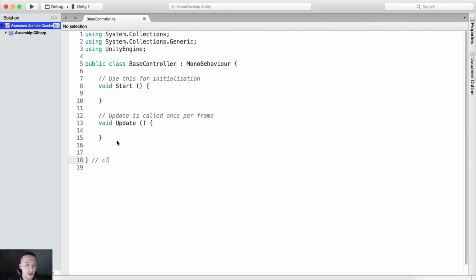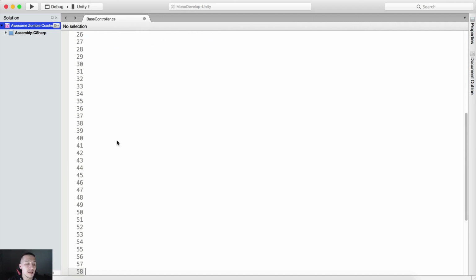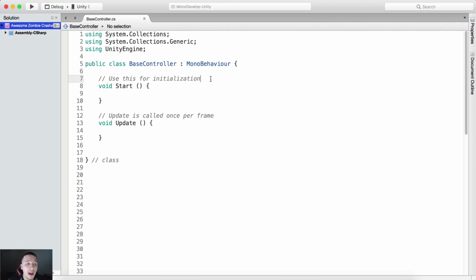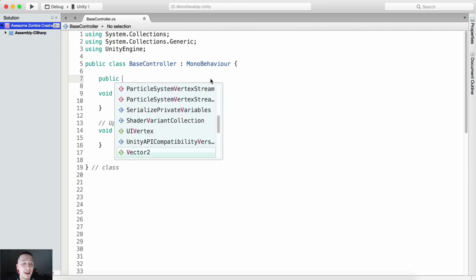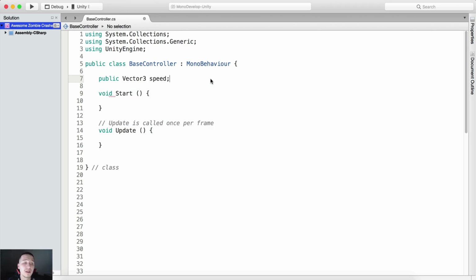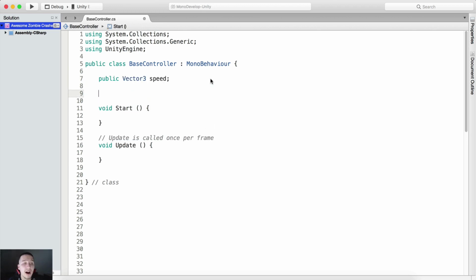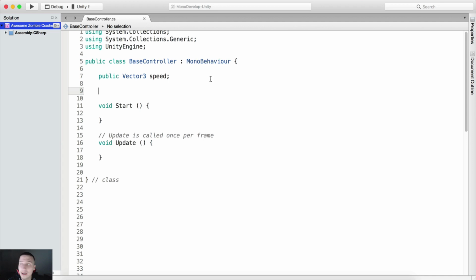This is our base controller. So here I'm gonna say class, tag it as a class. Our base controller is gonna inherit from MonoBehaviour, and we need, as always, a couple of variables. Now we need a public Vector3 speed. This is going to determine the speed of our vehicle or our tank.